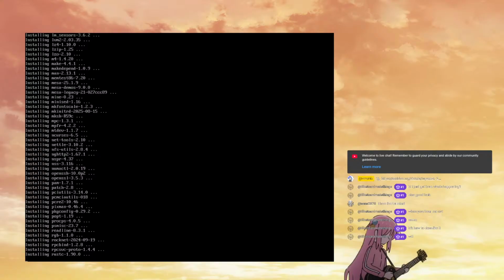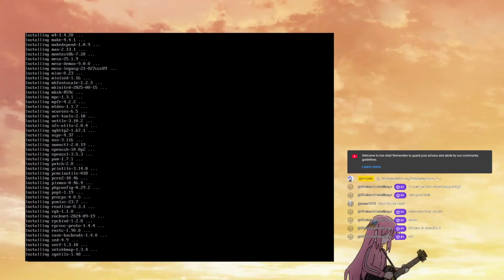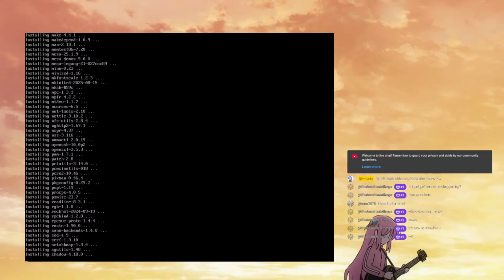And something cool about it is that how you start it up is just Smallnes and then the path to the ROM you want to play. So that's probably how I'm gonna do it.